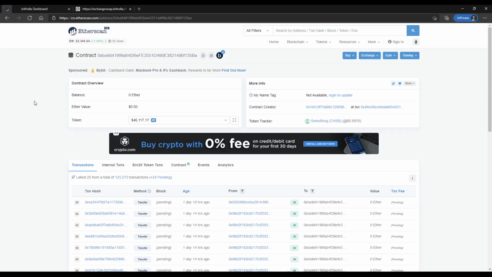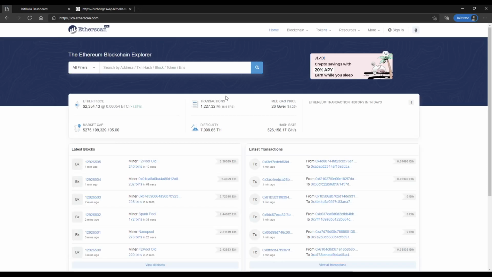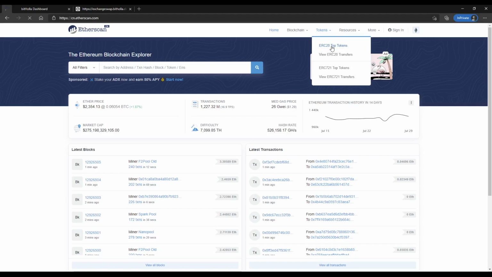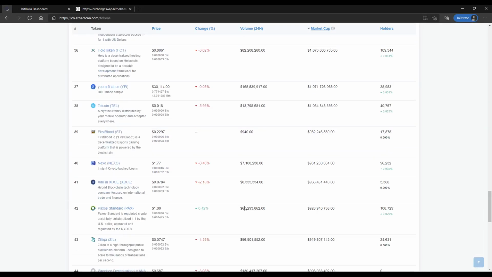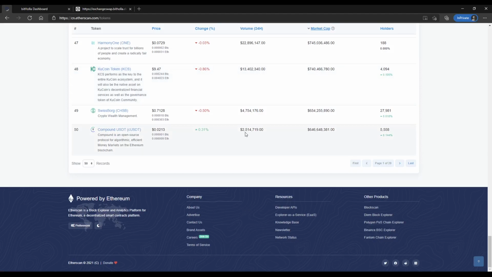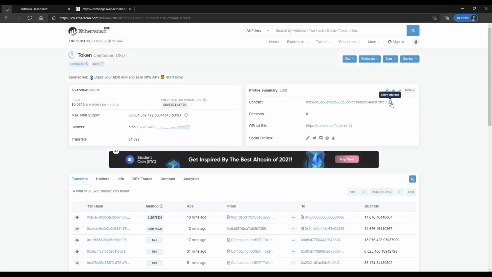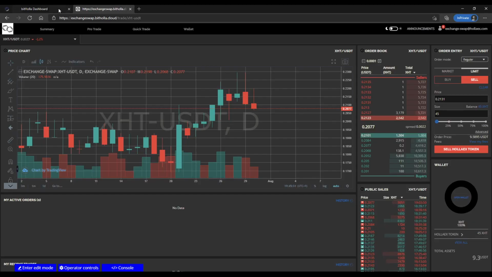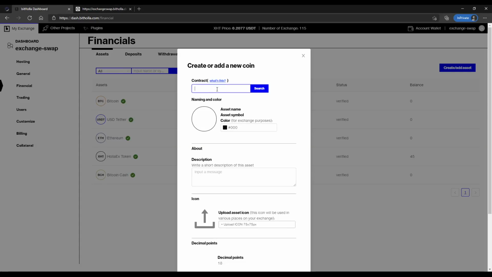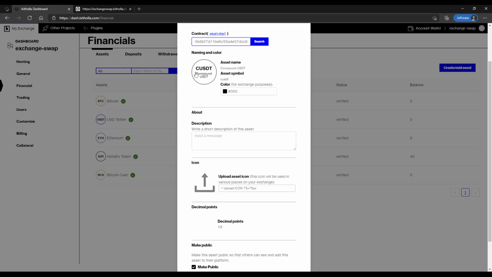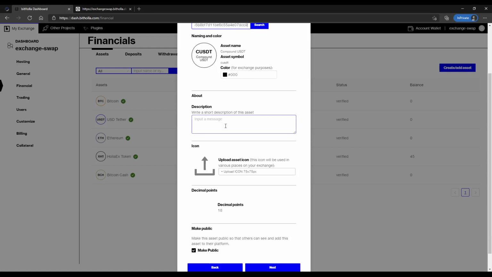I'm going to go to Etherscan and visit like a random token. So I'm just going to the top tokens here, and I'll simply scroll down and just pick any sort of contract by simply clicking the token here. It will show on the page the contract. This is what we need. It's kind of like an ID for this particular coin token. We go back to our dashboard and input this contract and do a search. It's been connected, so you can see it's been populated and it's ready to be added.